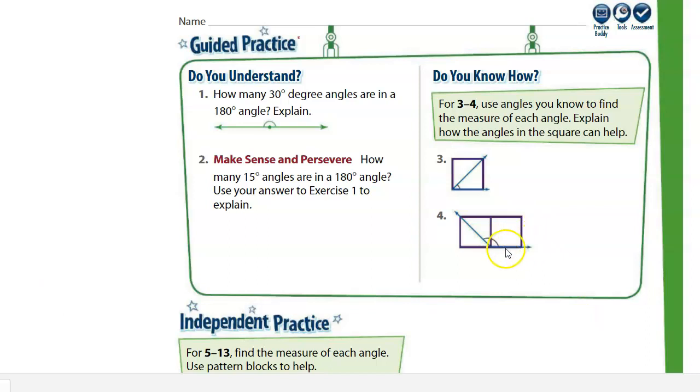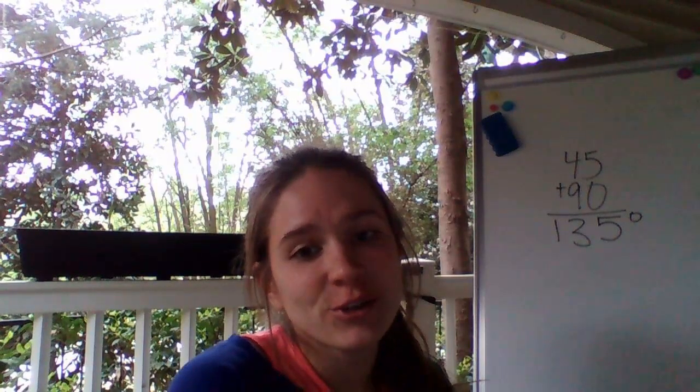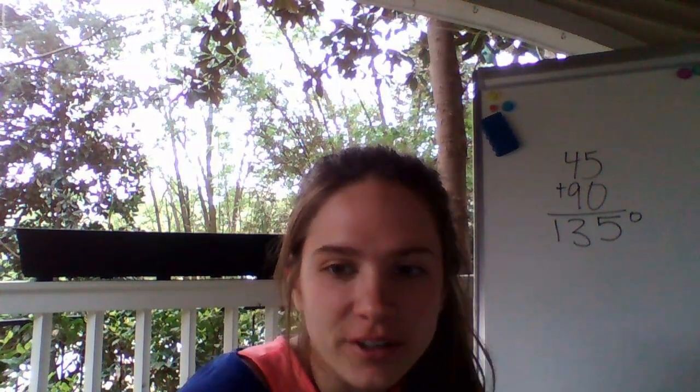So for number four, we see a what kind of angle? An obtuse angle, and it's made up of a right angle, which is how many degrees? 90, and then half of a right angle. You could see that's half of a right angle because it goes through directly through the box in the corners. In the last problem, we found out what half of a right angle is, which was 45 degrees. So this is 45 degrees. And since this is a 90 degree angle, we do 45 plus 90 to get our answer. As you can see behind me, the answer is 135 degrees.